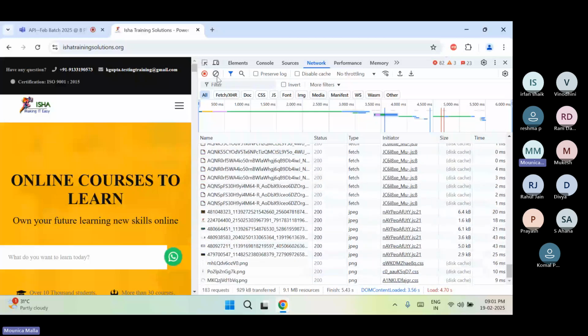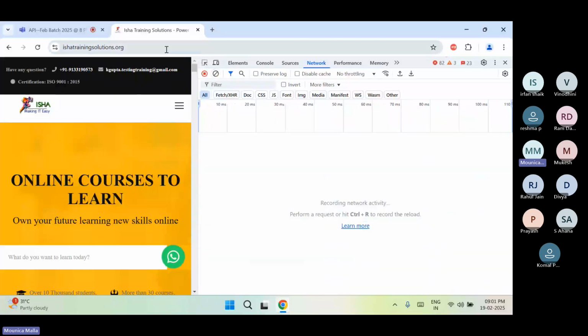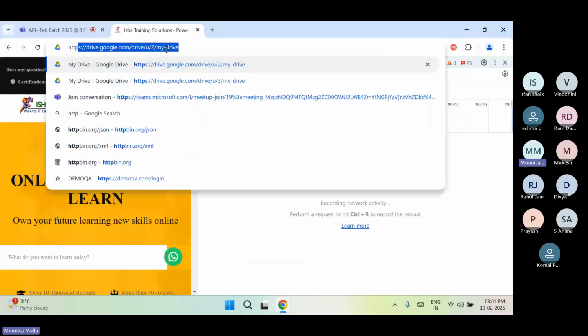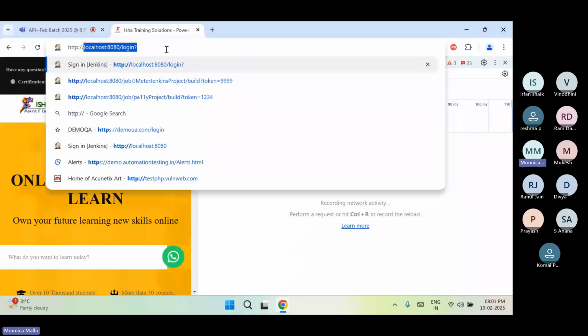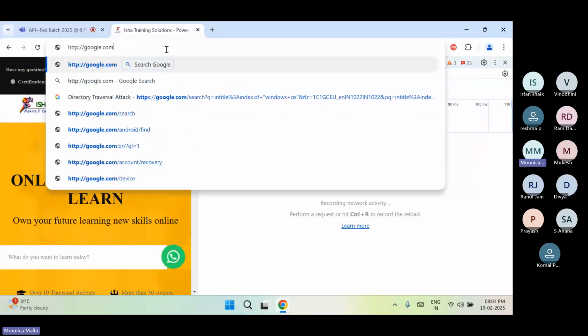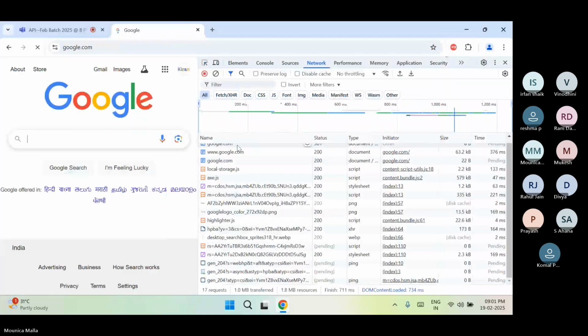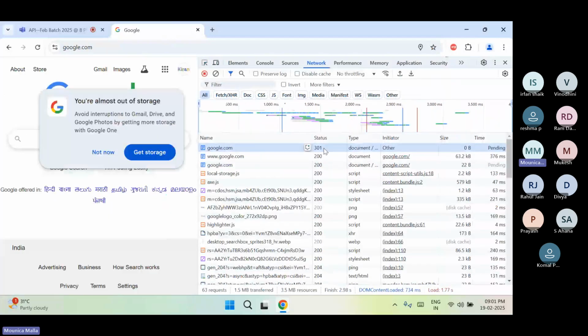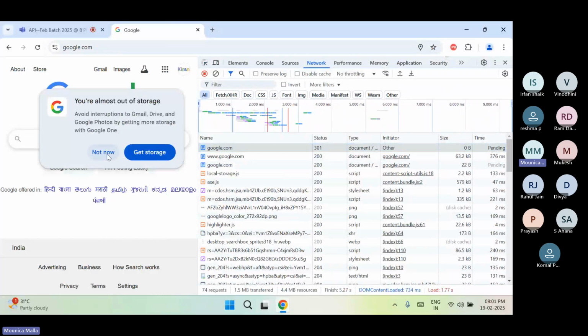And if I have to show you 3xx, I can try with the HTTP protocol, http://. Now you see 301 because Google redirected me from HTTP to HTTPS. So that is 301.